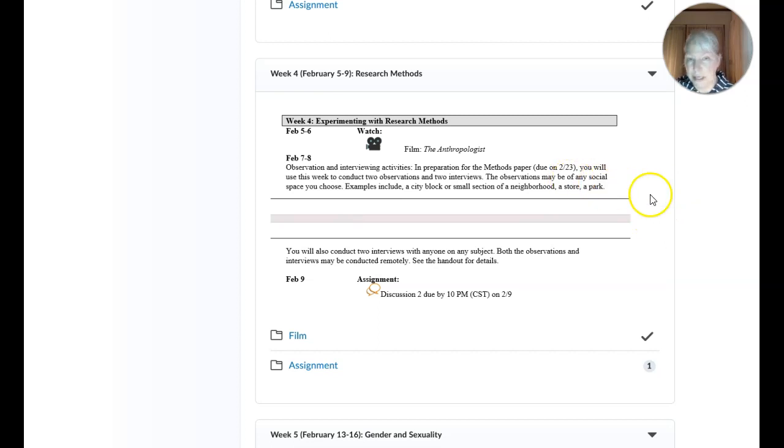As you can see here, and you've probably seen this on the handout if you've taken a look at that, that paper is due on February 23rd, so we still have a bit of time, but I've set aside week 4 for you to start working on that, and particularly to do the legwork of the research activities that you will need as the material you will write that paper from, okay? So that is what I want you to focus on for week 4. And you will be using what you collect in week 4 to write the paper that's due on the 23rd, which is week 6, okay?